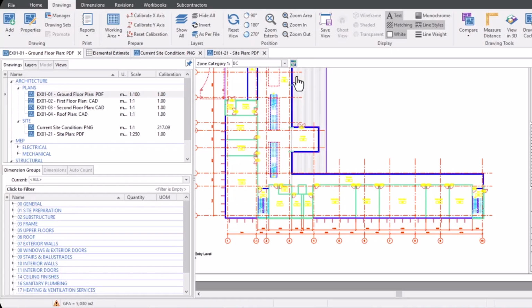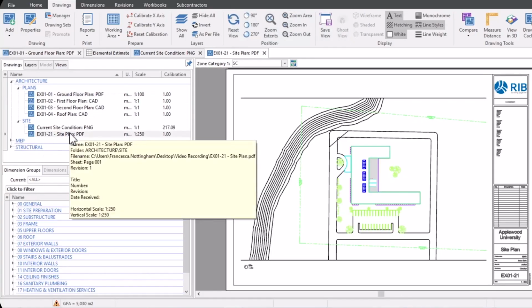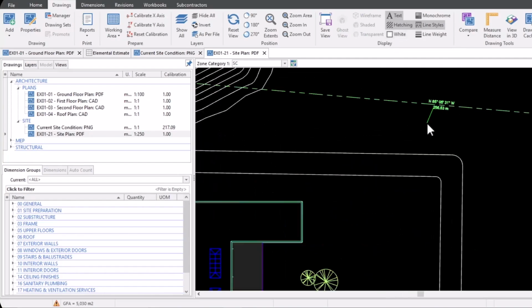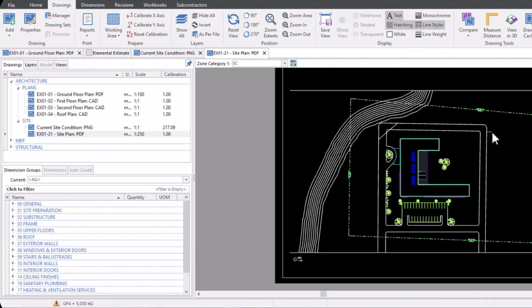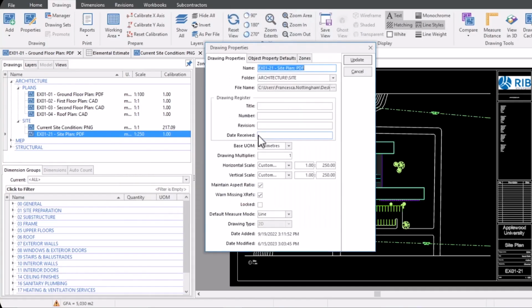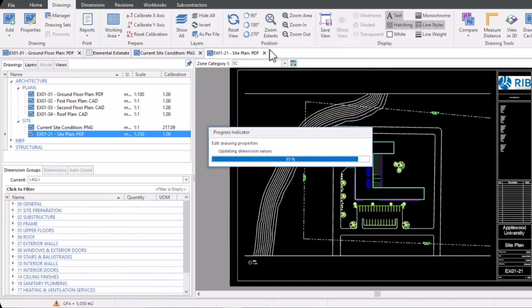Let's take a look at our vector PDF file. If there are some lines that you're struggling to see against the white background, you can actually change it to black by using this tool. It depends on which you prefer, but you can switch between the two. We can see that this drawing has already been calibrated to a scale, but what we're going to do is just remove this so that we can actually show you the process of how to get the correct calibration and scale for your drawings.